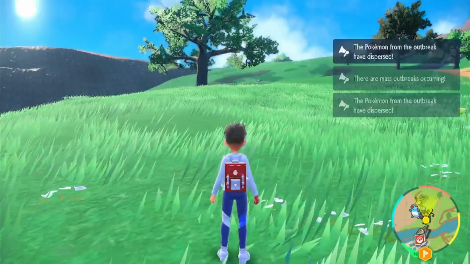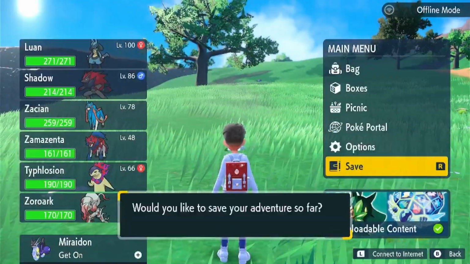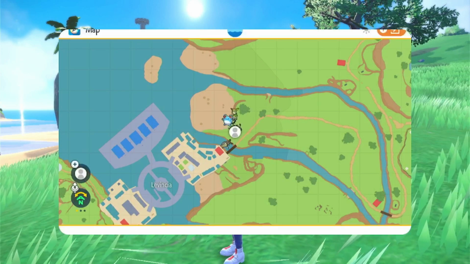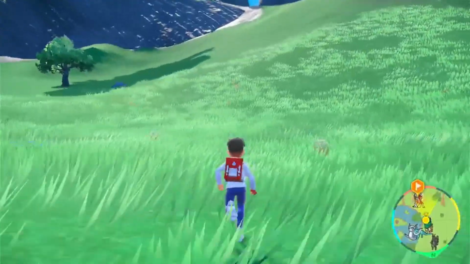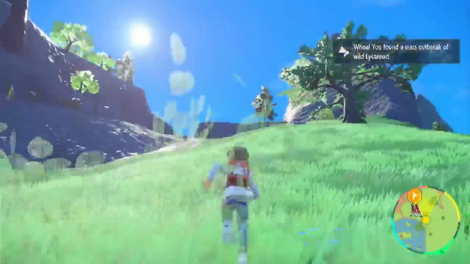The last thing you should do is save your game so that the outbreak stays there. If you do not save it, it's not going to be there if you close the game. So make sure to save the game. Give us a moment and we'll be there. Okay, we're at the area where the Lycanroc outbreak is, and there should be some Lycanroc spawned here.